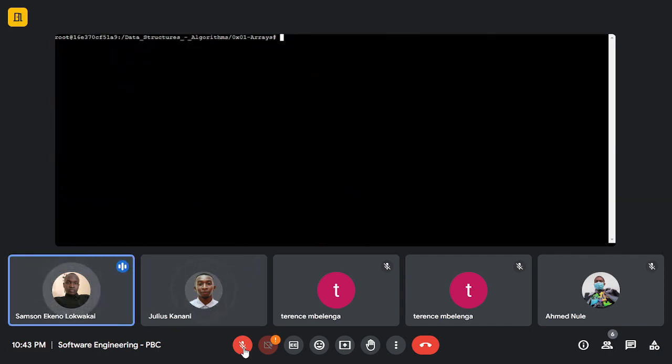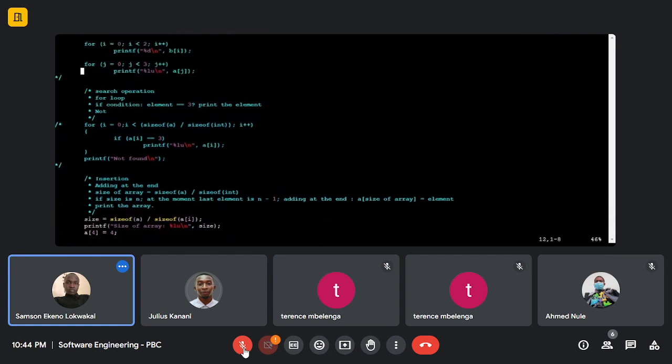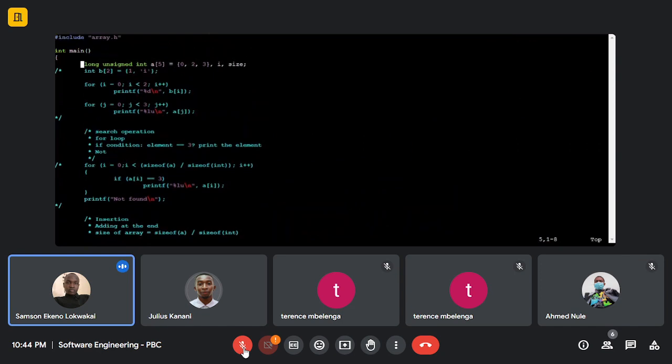Okay, so it's working now. What if it's without the size declared explicitly? Instead of 5, let's leave it empty.